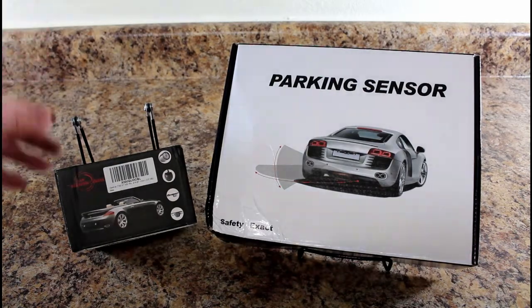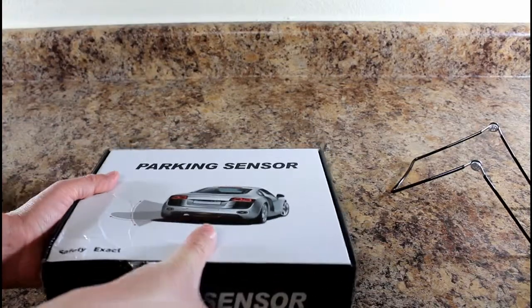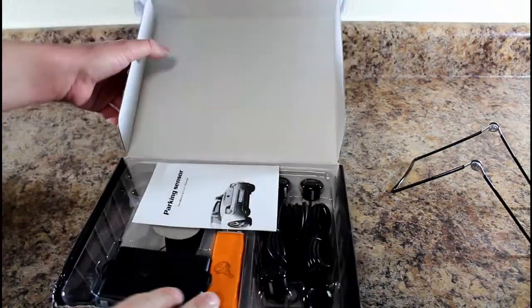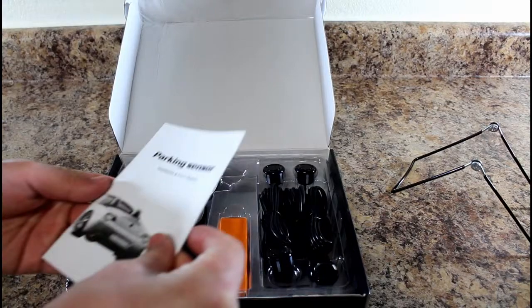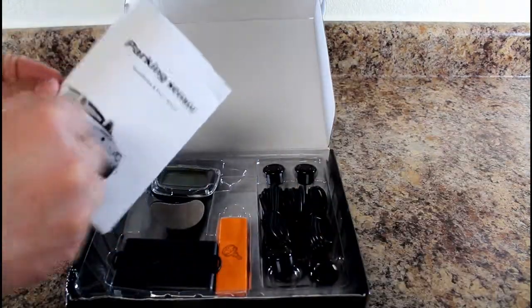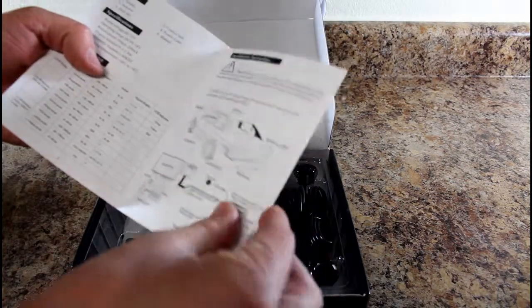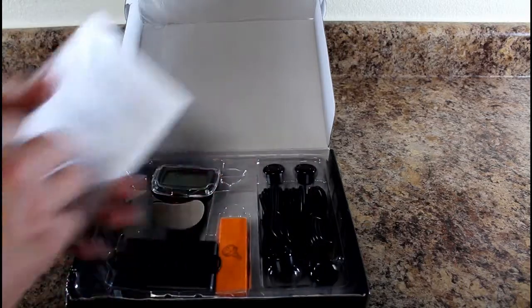So let's start off with the parking sensor. Kind of a bigger box here. Listed as a four-piece device on the side of it. Seems to be different models. So right here is the manual that comes with it. Pretty basic, but does lay out where to put it, how to run the wiring, and the sensors.